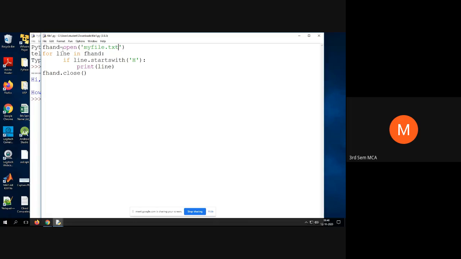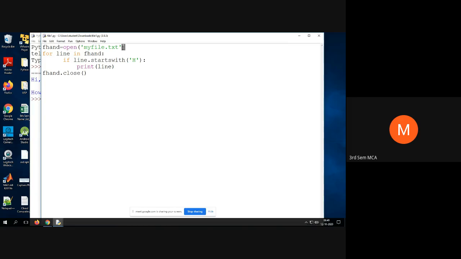The open method has 3 implementations: one with 1 parameter, 2 parameters and 3 parameters. Always the first parameter is the file name and the second parameter can be the file mode. If you want to specify the third one, that is the attribute, encoding equals, you can set the value. I'll show you that in another program, how to set the encoding.